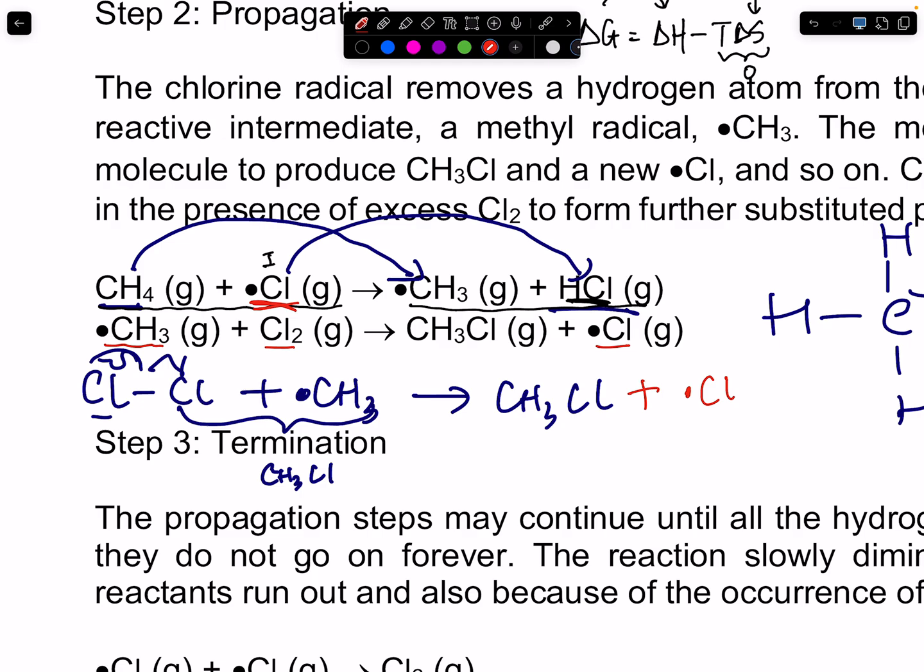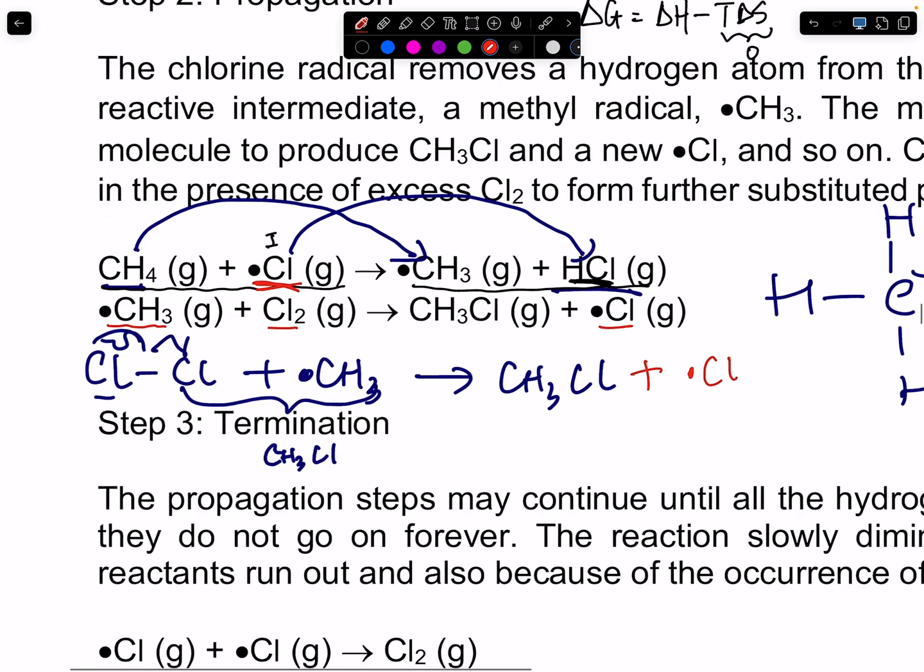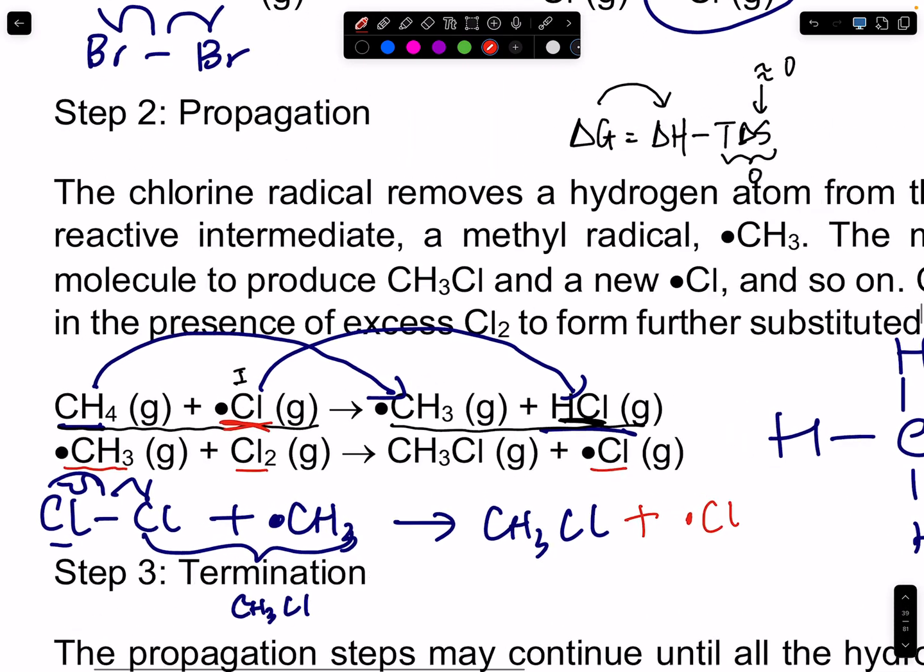Now, why do I say this is non-chronological? Because termination can happen before propagation, or propagation can happen before termination, since we have absolutely no idea whether the radical you produce in step 1 is going to collide with a molecule or with another radical. We have no clue. It's based on random collisions. Does that make sense? Clear? Alright.